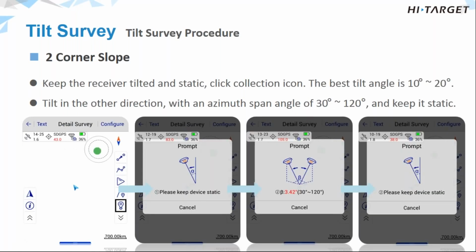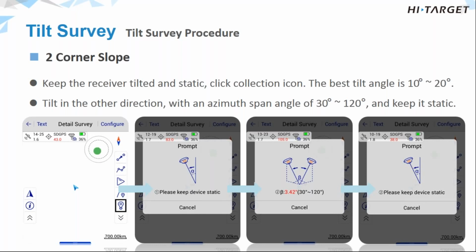And also, you could try the corner slope mode. This mode is more stable and can give better accuracy. So you choose this mode and you just do the procedure like the basic slope. Keep the receiver tilted and static, and click the collection option.